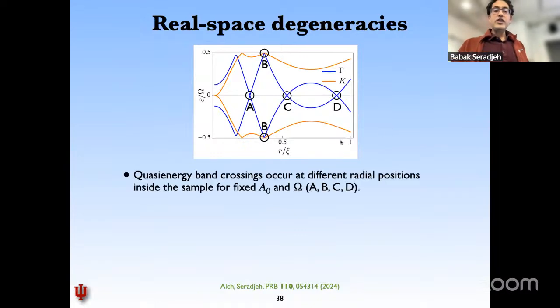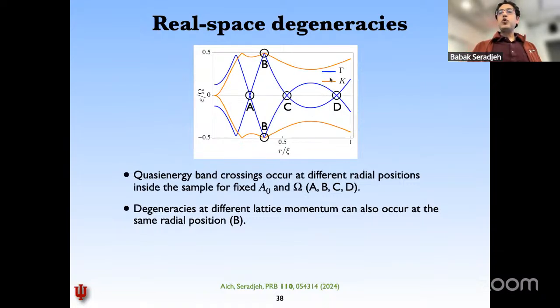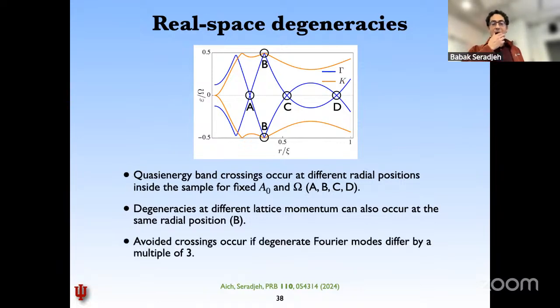So one is that you can get many crossings, right? A, B, C, D in the same sample as a function of R, and that means that we basically are getting gap closings as a function of R, which means that we should go through various topological phases. This M is 1, I believe. Another thing is that different points in the Brillouin zone can have coincident gap closings. So that's interesting at the interface. You can get multiple gapless edge modes coming from different points in the Brillouin zone. And the feature that avoided crossings happen with differences of 3 is still the same. So here there's an avoided crossing, here there's an avoided crossing. That again comes from the symmetry that still is present even with the R dependence. Our R dependence is only radial, so that doesn't change that.